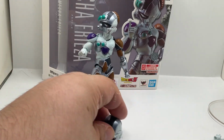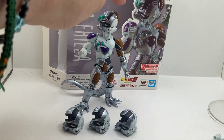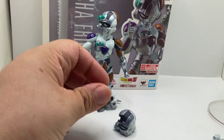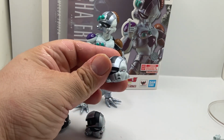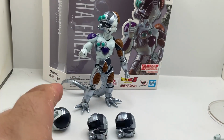He comes with four different heads, and you do have to take off these two parts and put them on him. I don't know why they didn't include them, or why you have to take them off and switch them and it didn't come with it. But oh well. He also gets four different pairs of hands.